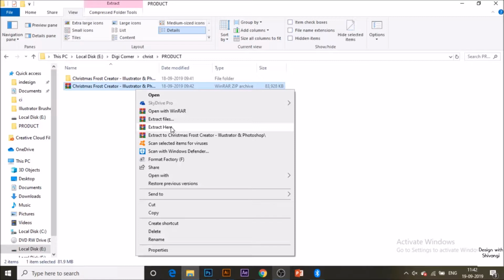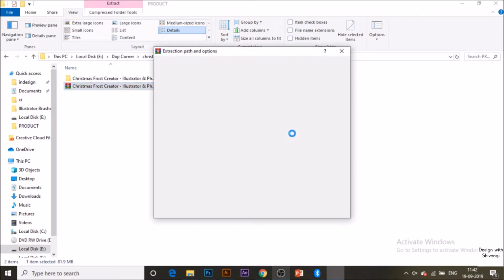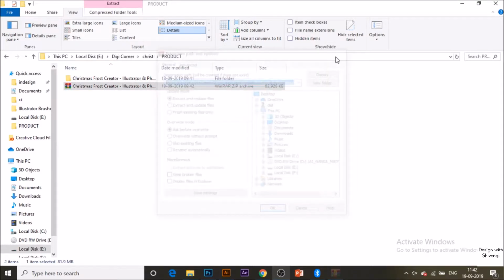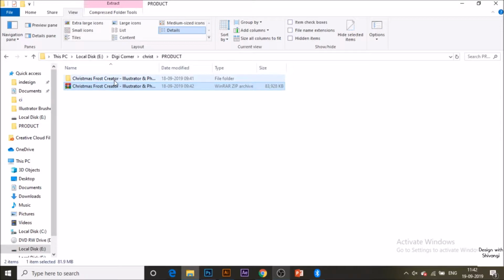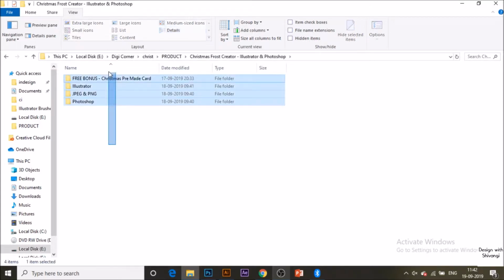And then once you right click on this zip file, select extract files, it will be automatically here in the folder option, or if you select the extract here, it will be extracted individually. So just choose extract files so that you keep it neat and clean. Dialog box is open like this. Just hit OK. The rest of the default settings are totally fine to work with for both Mac and Windows users. Just hit OK. You will find a new folder with the same name automatically created in the place. Double click on that and you will find all the folders extracted inside successfully.